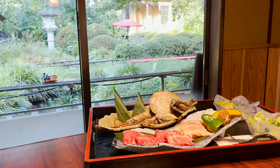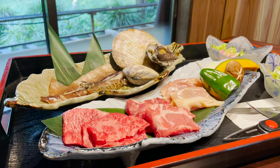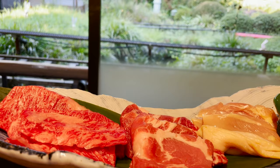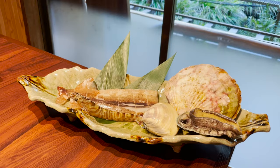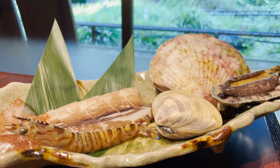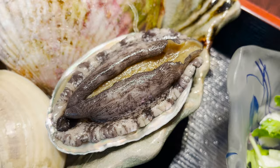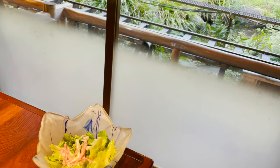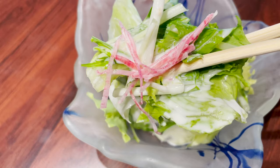Let's try the meals. Today, we are having course meals — one meat and one seafood. The meat course meal includes three kinds of meat: Japanese beef, pork, and chicken. The seafood course meal has five kinds of seafood, such as shrimps and squid. The seafood is still alive! Let's start with the Caesar salad. Very creamy and yummy.